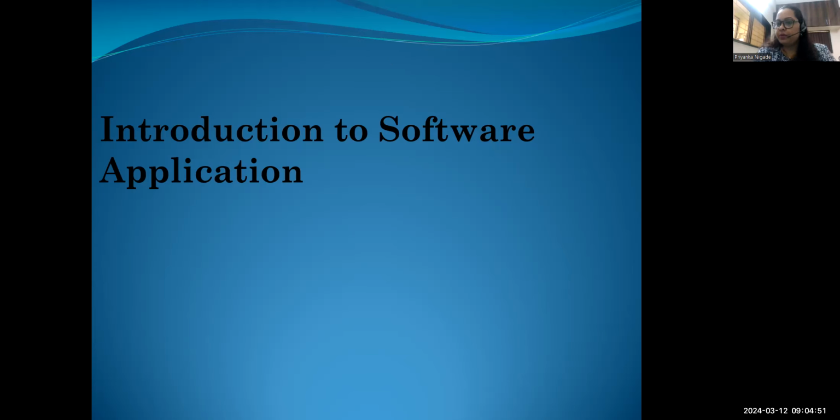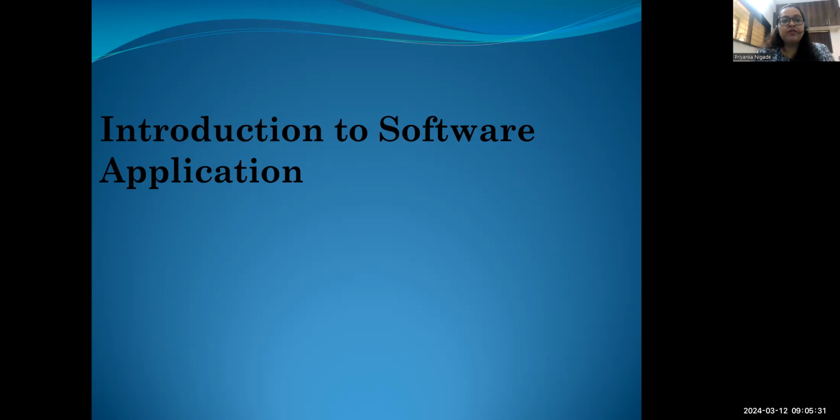Okay, so let's start with the topic. In the last session, we just started with the basic introduction about software applications, right? Whenever a software application is developed and we are going to test it, we need to understand some internal things about it. Basically, you should know the application type and what kind of architecture it is. That is also important to know. Which service area the application belongs to, that is nothing but domain information. That is also important to know. And for that reason, this is the first session where we are learning the basics of software application.